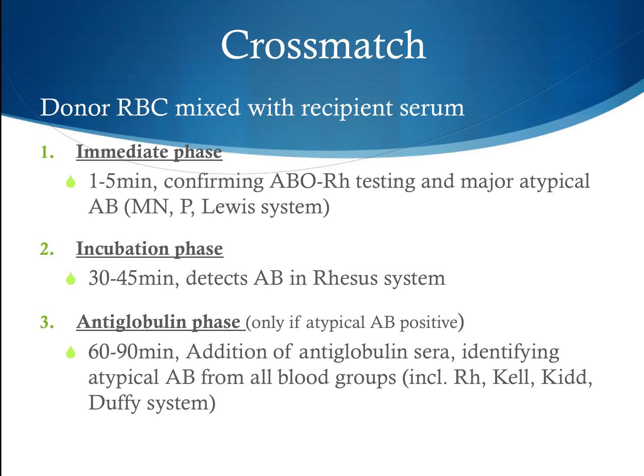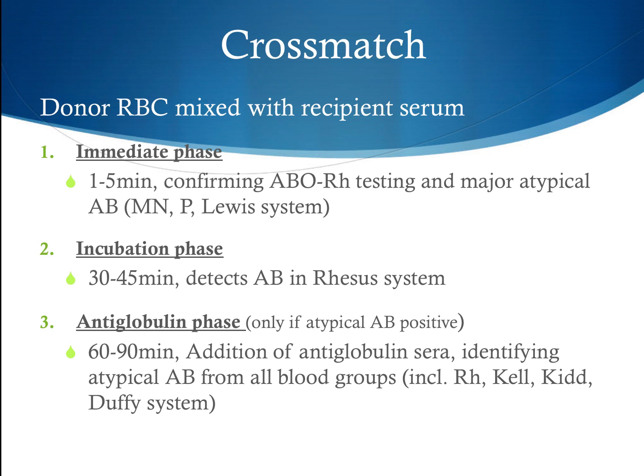However, this is almost a historic slide, because most blood banks have now transitioned to an electronic process where you know the composition of your donated blood and you know the composition of your recipient blood, so you can perform this using a computer. Still, some time is needed, probably 45 to 60 minutes for an electronic crossmatch.